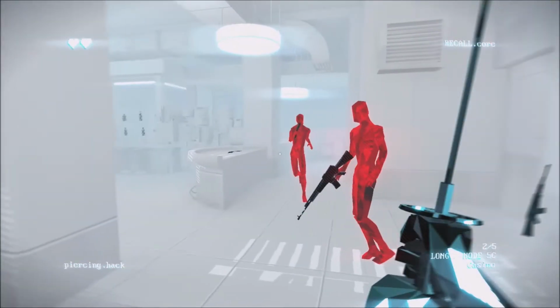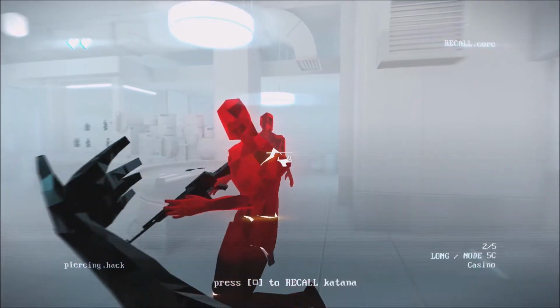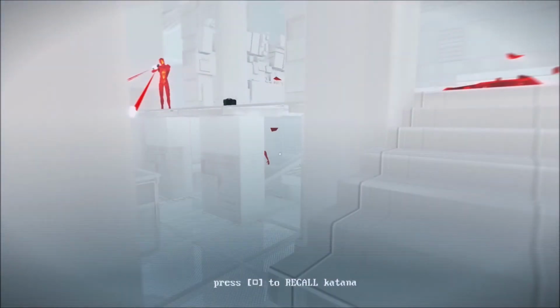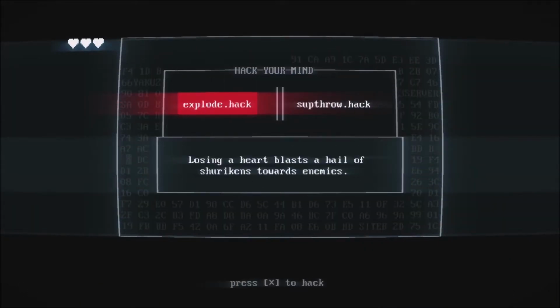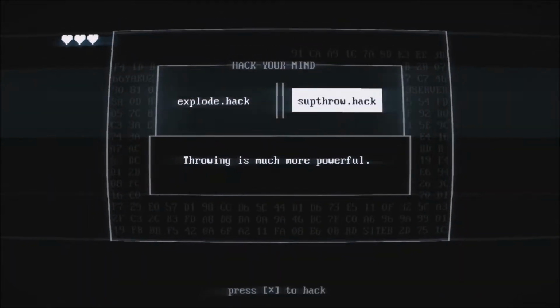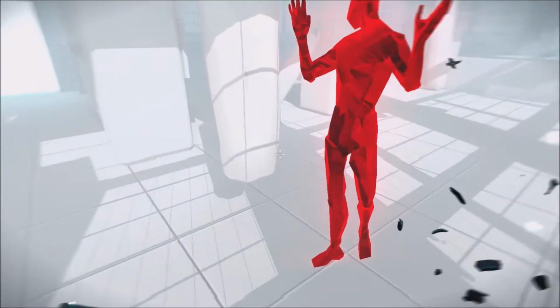Some of these hacks are even core specific, such as those that make a thrown katana pierce through multiple targets, or ricochet between hostiles when you recall it, which is only available if you have the recall core active. In theory, these roguelike elements should keep each sequence of levels feeling fresh and interesting, but if I'm being honest, Superhot Mind Control Delete wore thin for me really quickly.